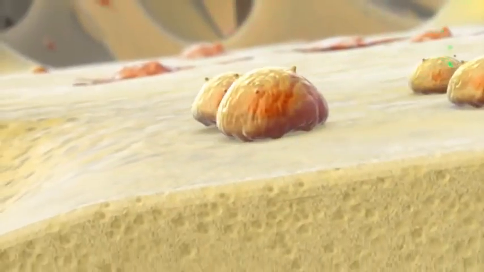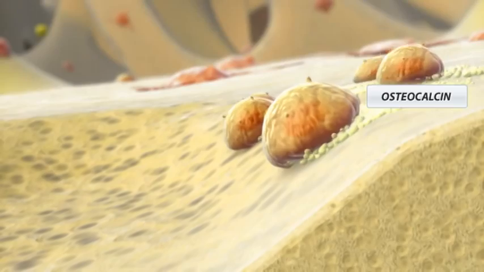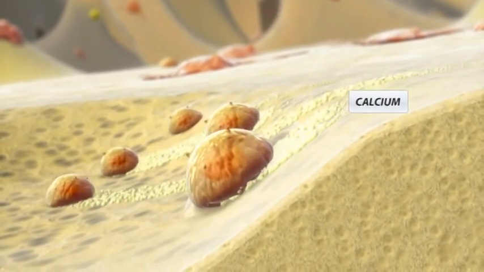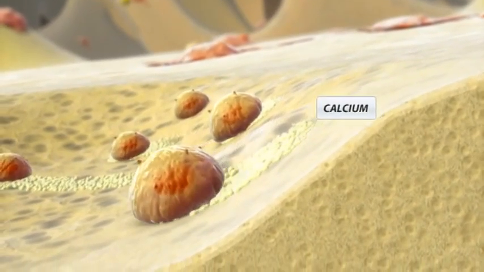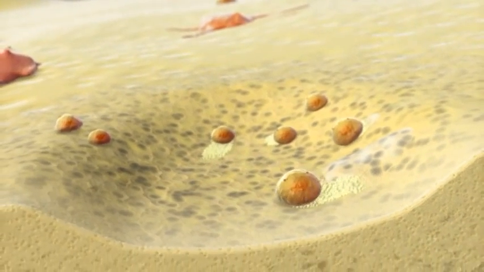Next, the osteoblasts lay down the osteocalcin on top of the existing bone matrix. The name osteocalcin means osteo, meaning bone, and calcium, meaning calcium. It extracts calcium from the environment and binds it to the bone.